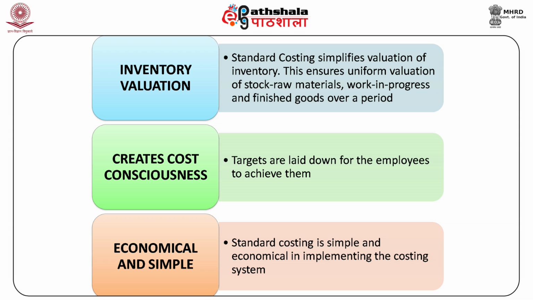4. Inventory valuation. Standard costing simplifies valuation of inventory. This ensures uniform valuation of stock of raw material, work in progress and finished goods over a period of time. The difference between standard and actual cost is transferred to a variance statement. 5. It creates cost consciousness. Targets are laid down for the employees to achieve them. Additionally, standard costing creates cost consciousness amongst the employees, irrespective of their level in the whole organization.